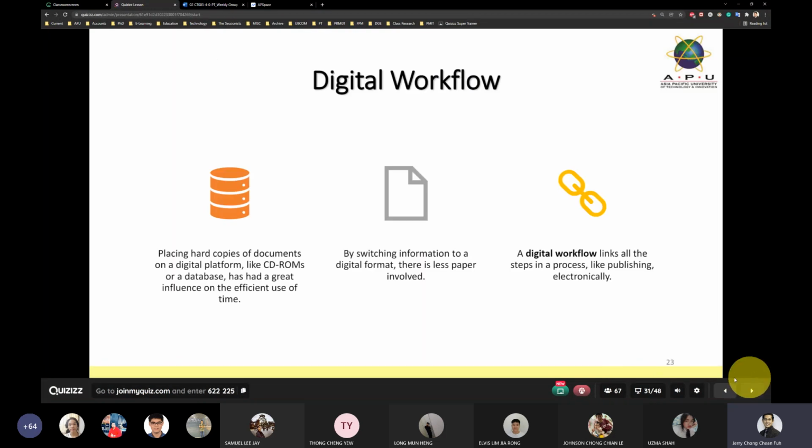One aspect of it is, of course, the digital workflow. A lot of organizations have tried to digitally transform themselves so that all of their information and a lot of their business processes are electronically available. Obviously, by digitalizing the business, there are fewer people involved. A lot of this can now be saved electronically and published electronically as well. This information can be shared with different parties, from your suppliers and vendors right down to your own customers and consumers.